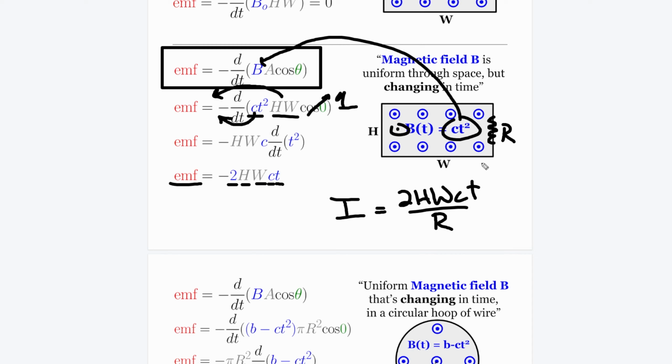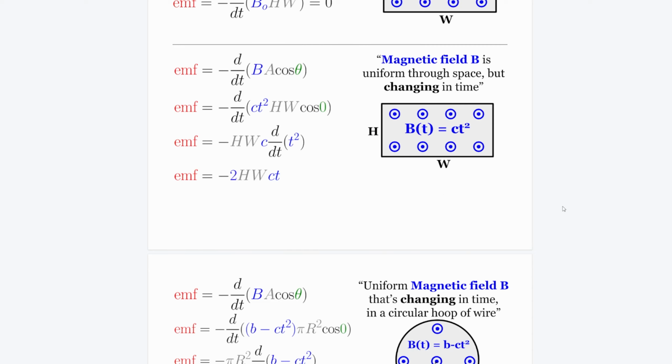But which way does this current flow? That's the question. That's what this negative's here for. And I'll be honest, almost everyone that does these problems just finds the magnitude of the EMF. They just make it positive. And then they have a different way to figure out which way this current flows. Does it flow clockwise or does it flow counterclockwise? So there's a rule to figure this out. That's what that Lenz's law was up above.